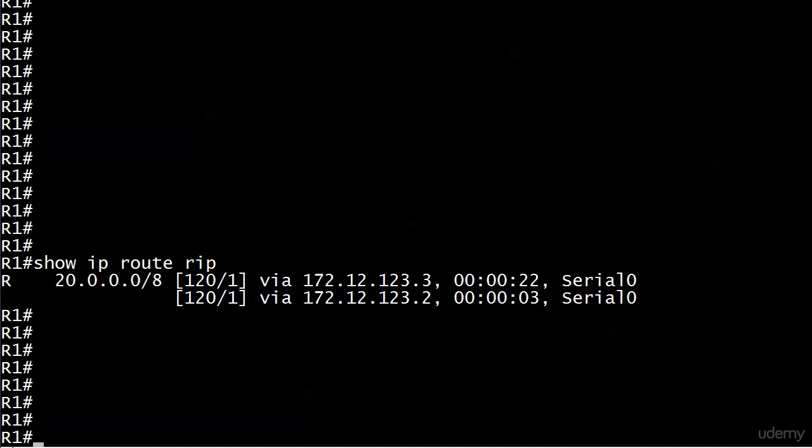When RIP sees multiple paths to one particular destination and the metric is exactly the same as it is here, 1 and 1, RIP says, hey, we should load balance. We shouldn't just use one of those paths to get to destination A. We should use all of these paths and we'll split the load up kind of equally and go from there. And that sounds great, right? And in a lot of cases, it can be great. As a matter of fact, in the very next section, I'll show you how that can work in our favor.